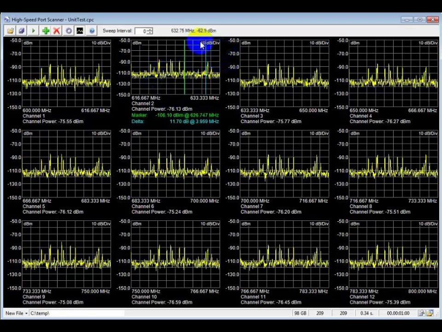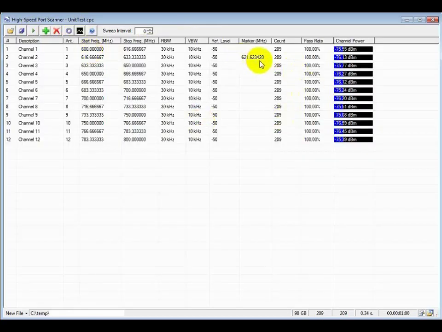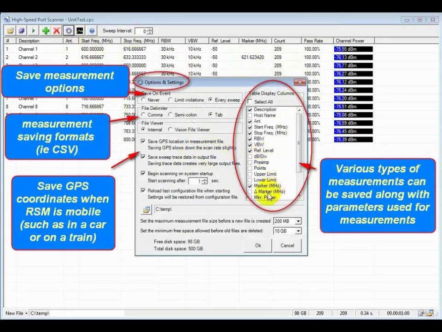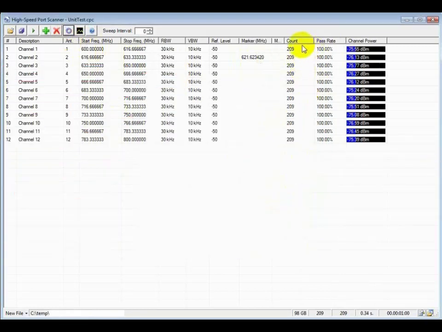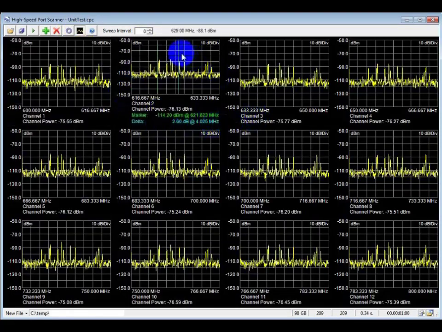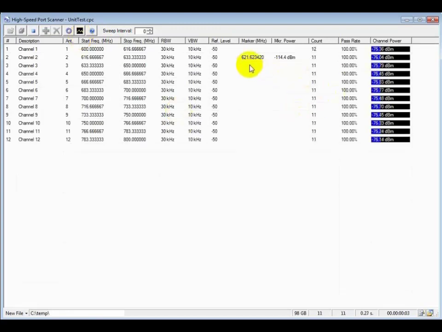So anyway, I have sort of an on-screen, always-on mouse position readout. I can always go back to the table. So this reads out the current position. We can add to that the marker power if we wanted to see that in the table. Then that would be reflected when we're running here, and we're looking here. You can see the current marker position, and then the power reads out here.